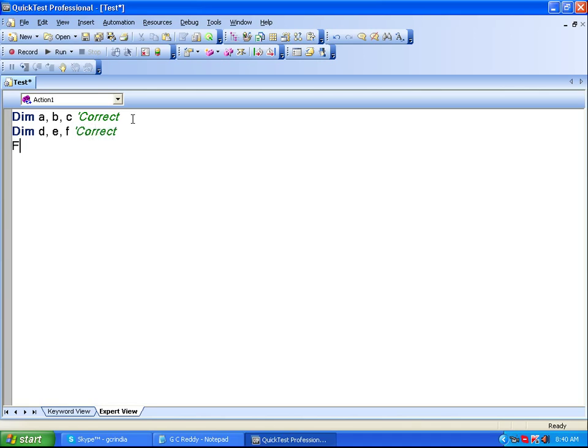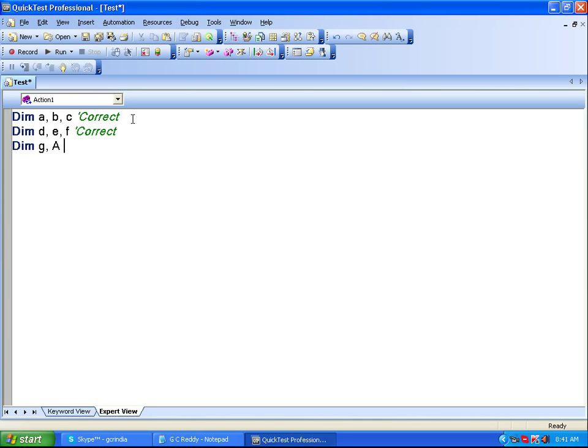Next, Dim g, a. Is it a correct declaration or wrong? Last statement. This is still correct, sir. Why? A duplicate, no? But one is caps, one is lower.